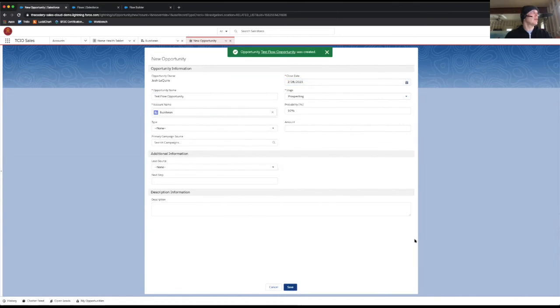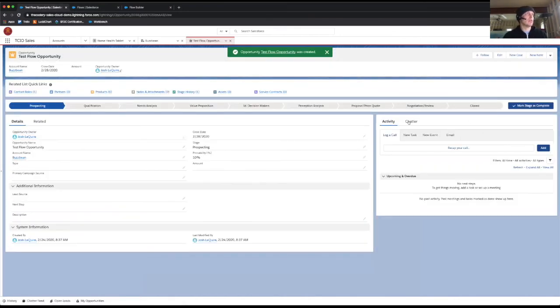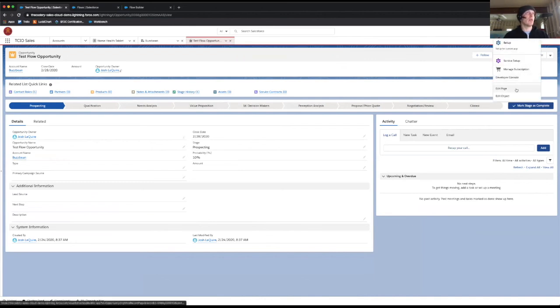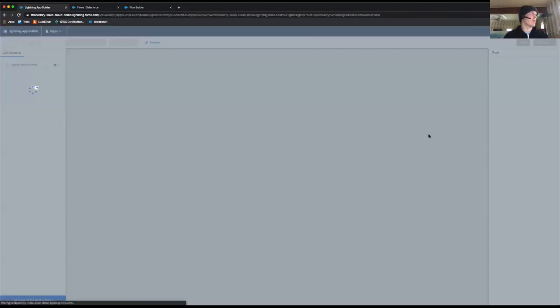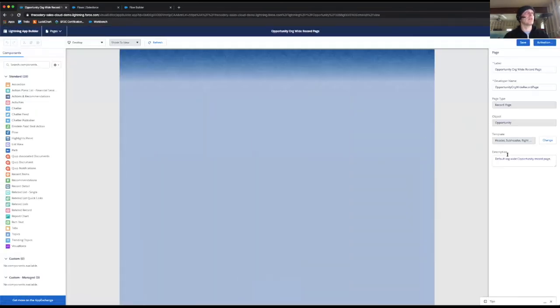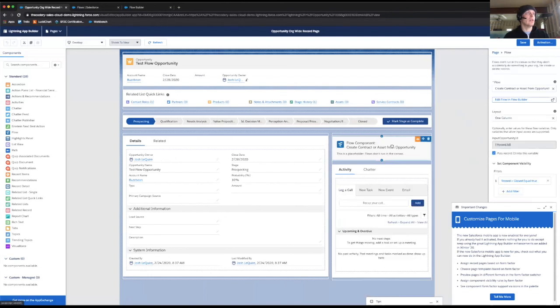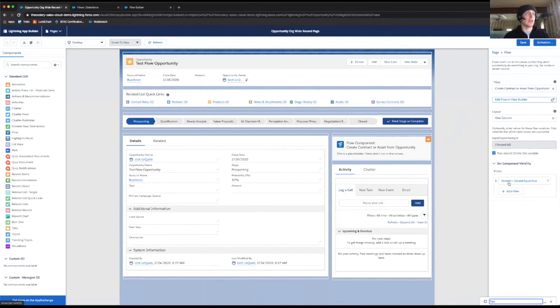We'll click save. What I really want to do is I don't want users to be able to see this flow until the opportunity is marked as closed won. The way we can do that, and this is a really nice part of Lightning, is as we configure this flow component on the page, we can configure it to show conditionally only when we have an actual opportunity in a closed stage. So I can say record closed equals true. Here specifically, I want to select this flow. I want to make sure that we pass the opportunity record ID into the flow. You can see here when I check that box, it automatically populates for me. I want to click save.